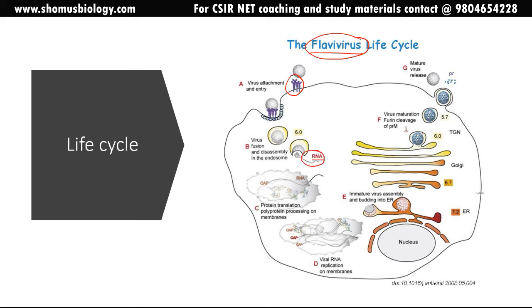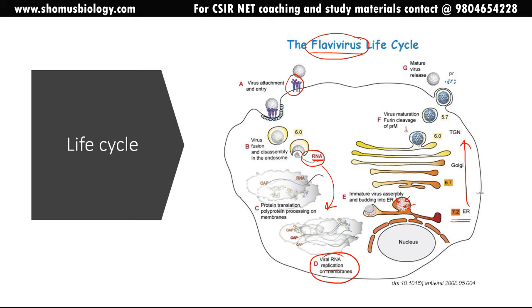The genetic component, which is plus-stranded RNA, is released, and protein translation needs to be done. After the proteins are prepared, they are inserted into the endoplasmic reticulum lumen, and then the mRNA is used to produce more and more copies, which will become the viral genetic material. Once it is produced, the genetic material is packaged inside the capsid structure in the endoplasmic reticulum lumen, where the pH is 7.2, and slowly the pH becomes acidic as we move through the endomembrane system from the endoplasmic reticulum via the Golgi network towards the cell membrane.